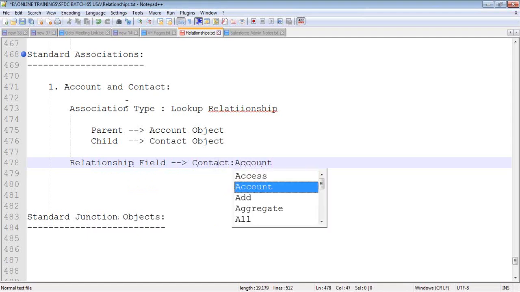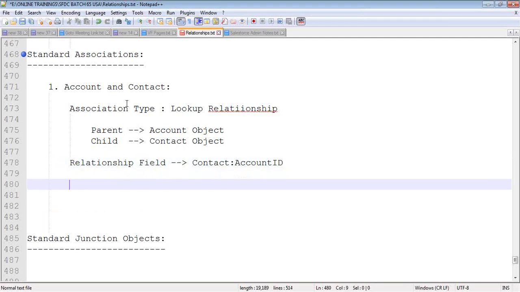I have a field called account ID, which will be holding the ID of the account record to which the contact is associated.